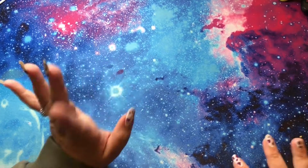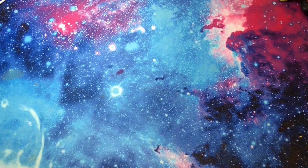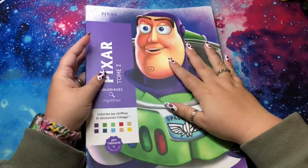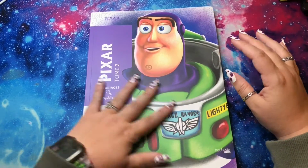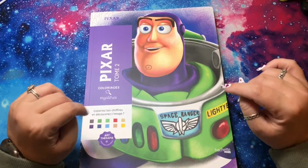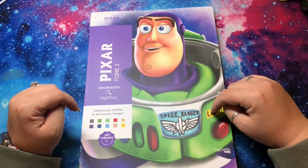But anyway, I'm going to flip them from the oldest to the newest. Which I don't know if that's silly, but yes, the oldest is this Pixar volume 2. So I now have volume 1 and 2. I'm actually not a big fan of these, but I got them just to complete the series.